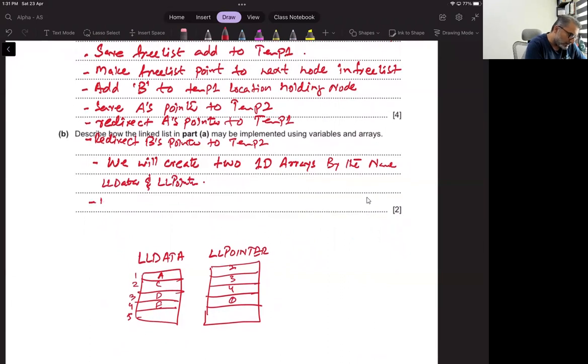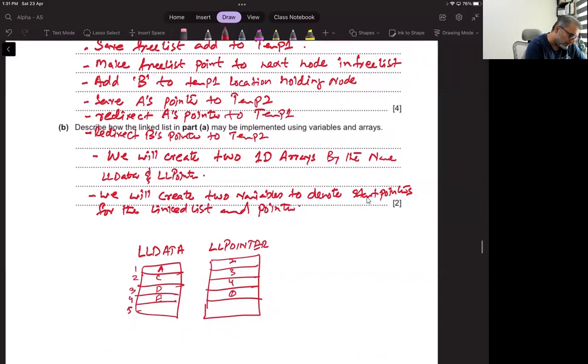And we will create two variables to denote start pointers for the linked list and free list.